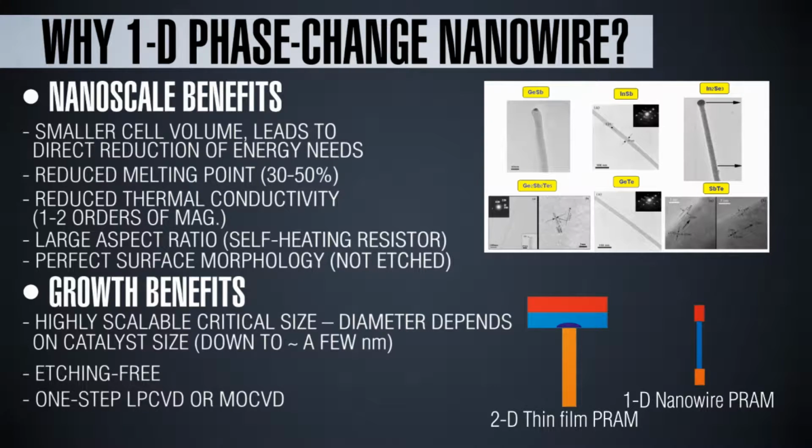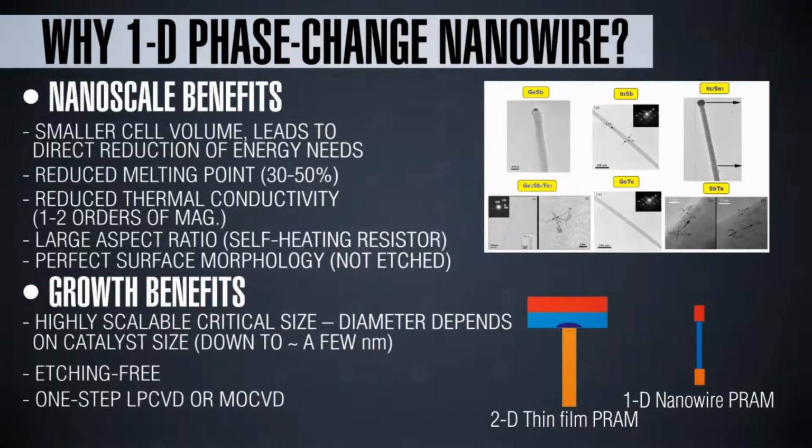The entire light blue phase change material does not undergo the phase change between amorphous and crystalline. It is a small dark blue region which looks like a little mushroom. That is the volume that undergoes phase change. And now if you were to use a nanowire, then the cell volume is even smaller, which means the thermal budget to drive the change back and forth between the two phases is going to go down, which means the programming current can be smaller. So that is one advantage.